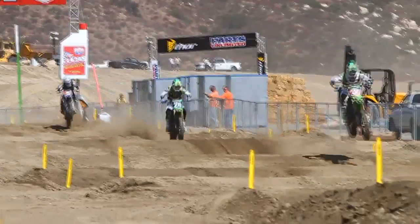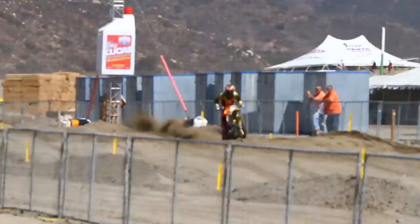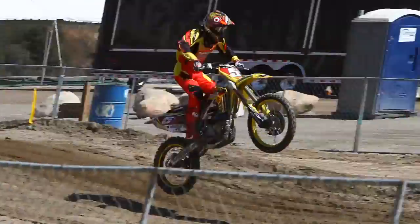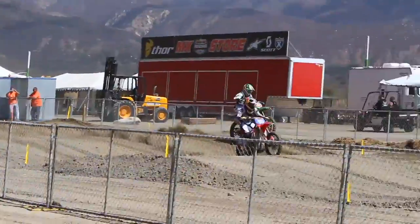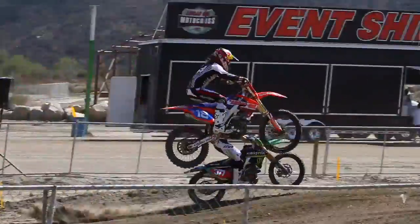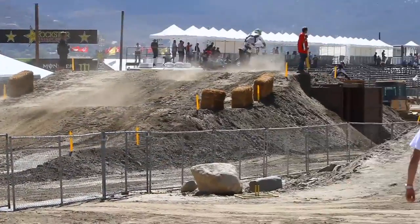It is really fast with these sand whoops, and I know you've done some facts and figures on guys battling for national numbers. You got to remember, this is the last round of the year. A lot of privateers just trying to get in that top 99. Yeah, as usual, tough to get a 2-digit number this year, no different, and some surprises up in the top 10 guys that'll be getting permanent numbers. Justin Brayton, Kyle Chisholm, congratulations. Dean Wilson and Tyler Bowers going to be running a permanent number in 2011 and beyond.